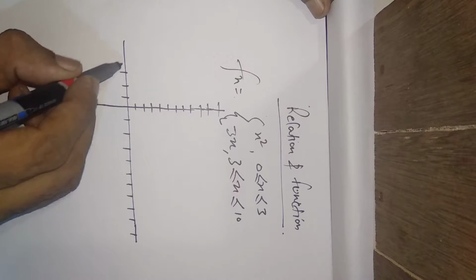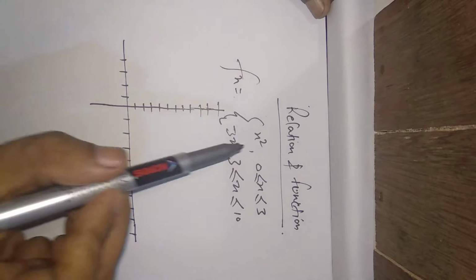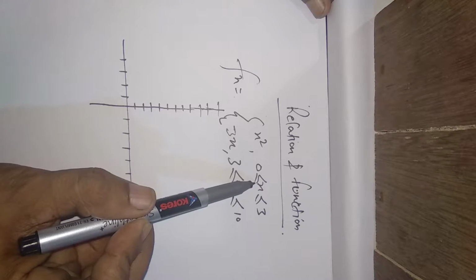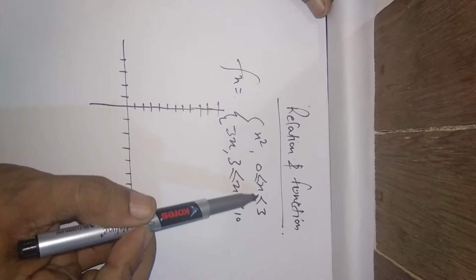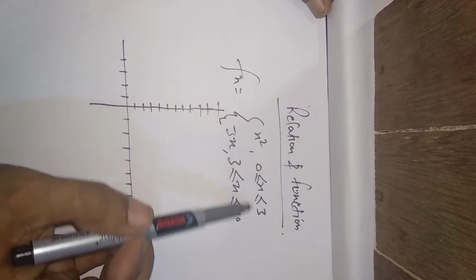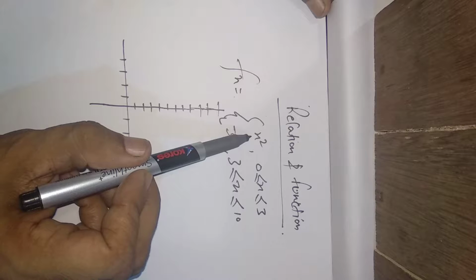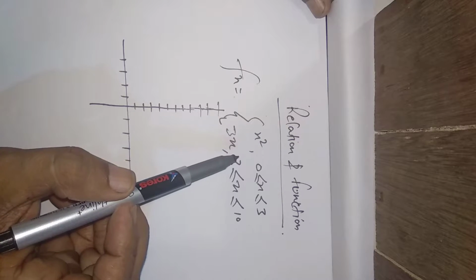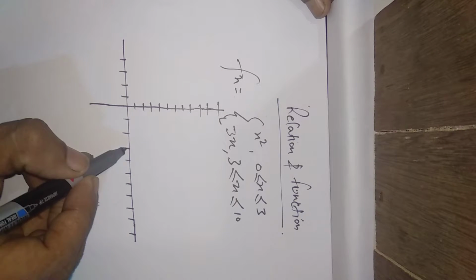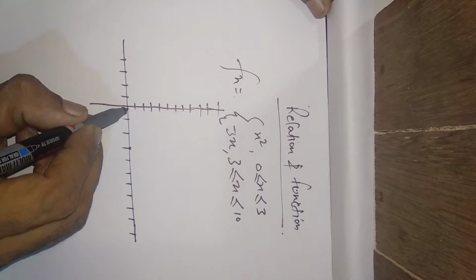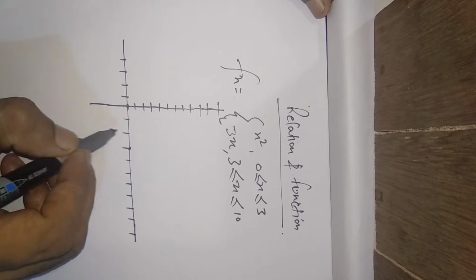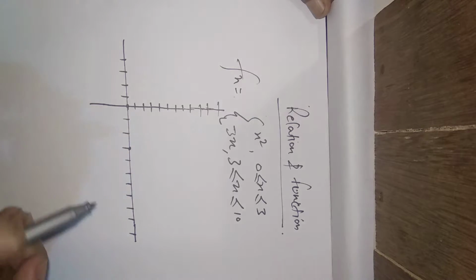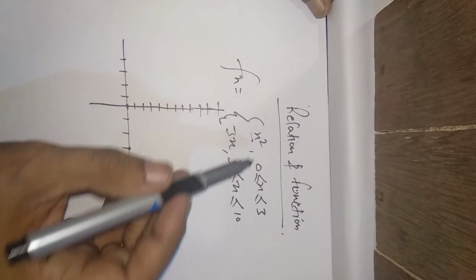What do we see here? When x is greater than 0 and less than 3, it reaches x square. If you look at this function, this is x square, that is quadratic, and it should be a parabola up to 3, exactly from 0 to 3. As we put different values of x, we get this x square.